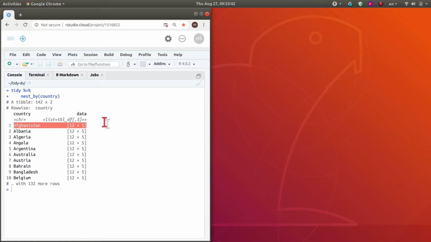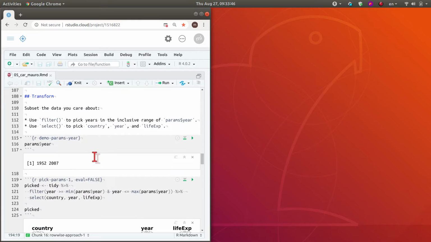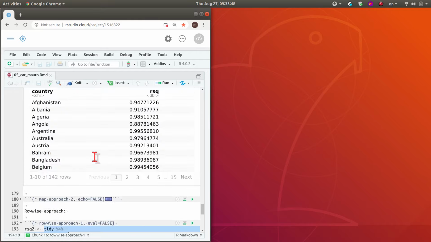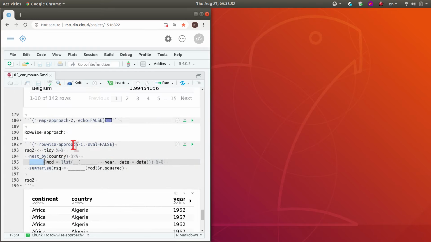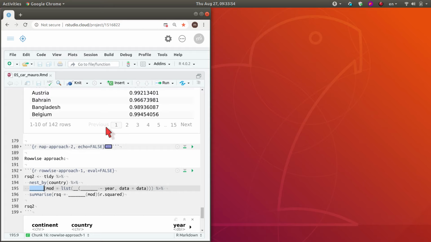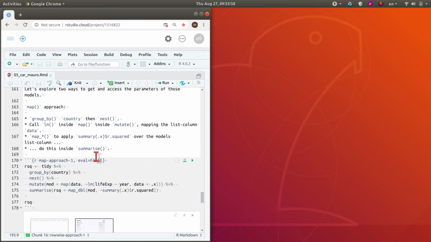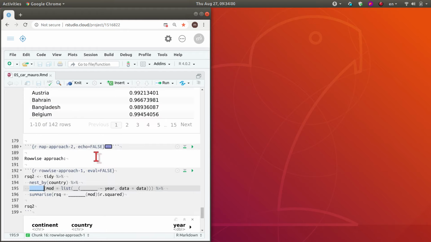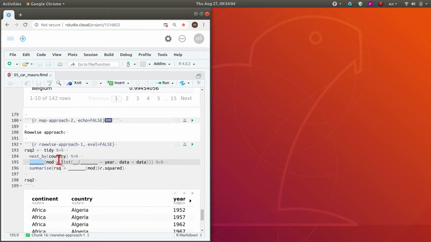So with that subtle but crucial difference, let's go back to the code. So the first thing, where do I have my... That's gonna be a challenge. Map approach and rowwise approach. It looks like I deleted the instructions for myself. Let's see if I remember.